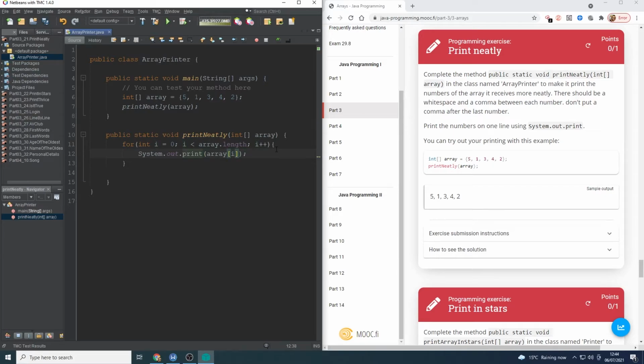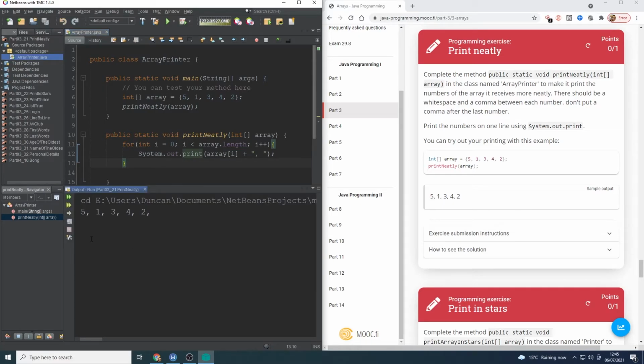Then we would do plus, comma. Oh hang on, that's the wrong way around, so that space needs to be there. There we go. Let me give that a little run locally and see what we get back. Okay, I've run it locally, and we've got 51342. Oh, and then it's got the comma.